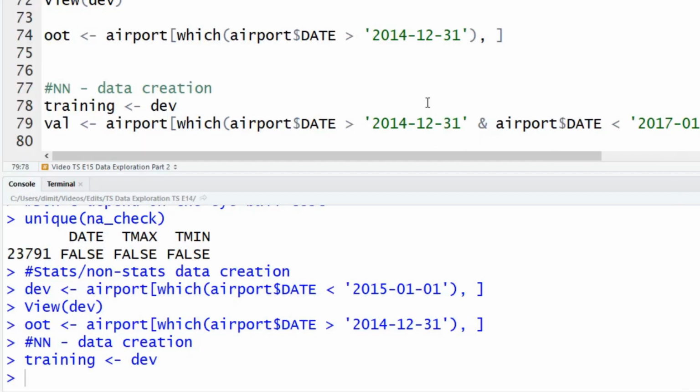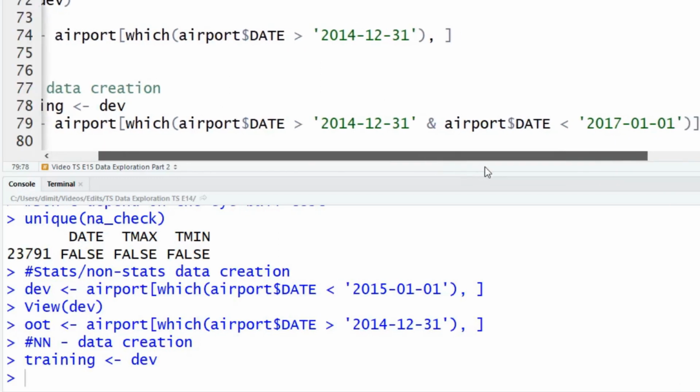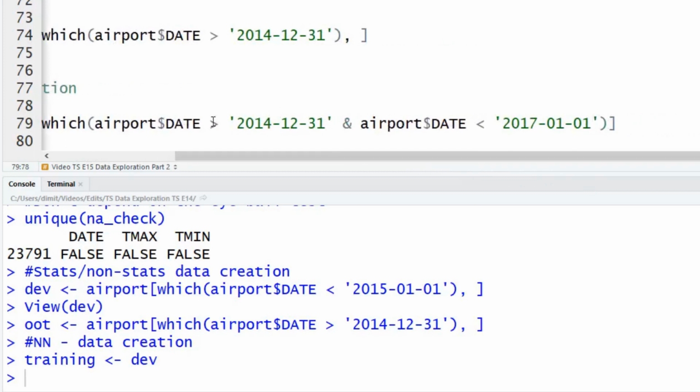So what we're saying here is we want to take the data based on the dates that is going to be greater than 2014 12/31. So we're going to start January 1st 2015, and we're going to go through the end of 2016 because we're not going to include January 1st 2017. So greater than this date, less than this date. That'll give us the range that we want and we need.